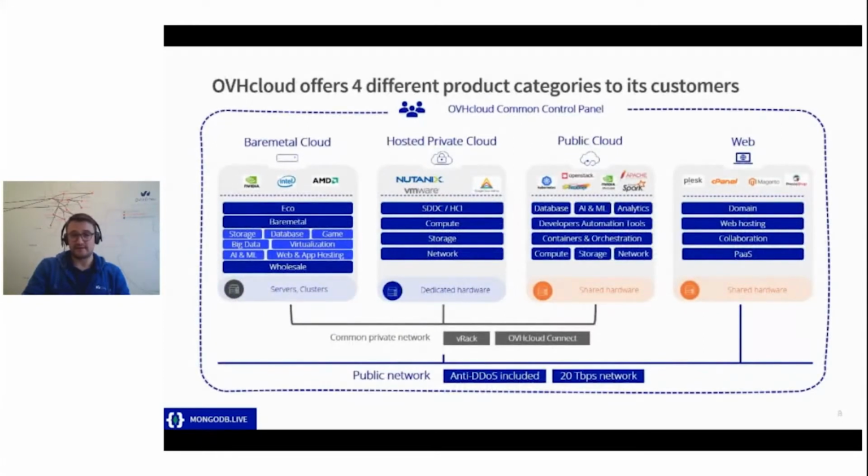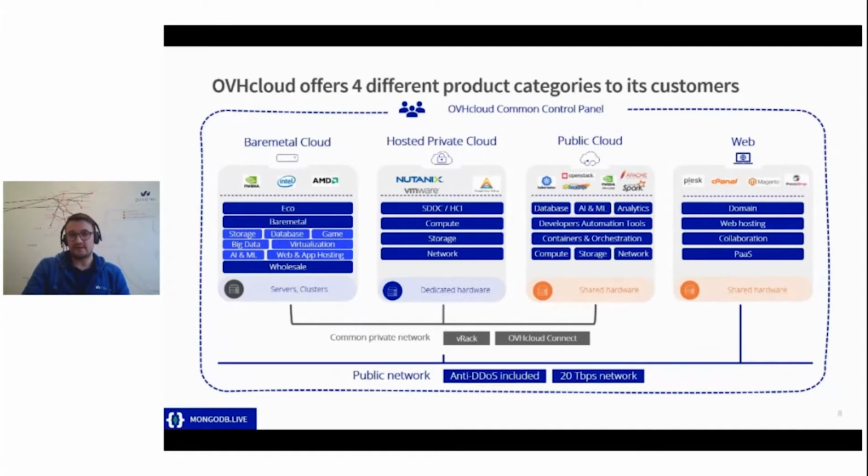It's quite a good strategy: looking at the Magic Quadrant from Gartner, OVHcloud is in the top 8 worldwide public cloud providers, and we are also a leader in hosted private cloud.